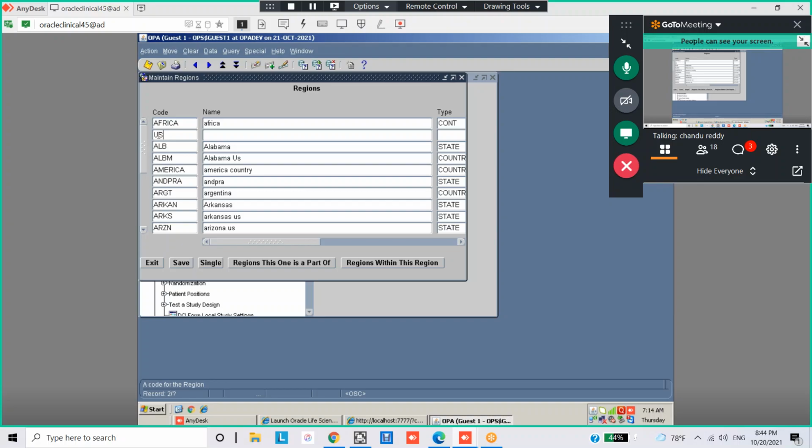United States is already there. No need to add. First, you need to check before you add. I'll show you how to check. Remove this. Go to data, delete record.